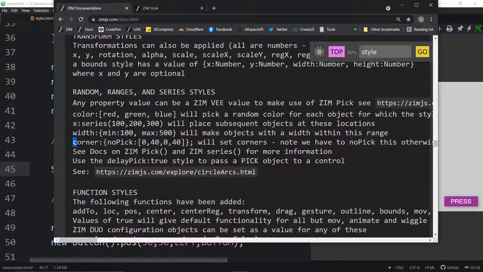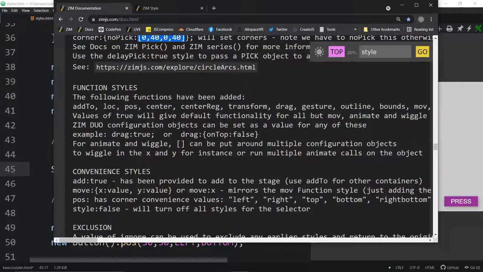There are some cases, like if we apply a corner, it can have an array assigned to it. Well, that would mean we wouldn't know whether we wanted a random number from there or if it's applying the corner. So if you just said the corner of something is this array, usually that would mean the first corner is 0, the top right is 40, etc. But with styles, it would randomly pick from those and wouldn't give you what you wanted. So what you have to do is pass in a no-pick object, which is an object that says no-pick. And then it really means, please make the style that array. Don't pick from that. Okay, so that's a little bit advanced. Don't worry about it if you don't get it. But anyway, there's some information there.